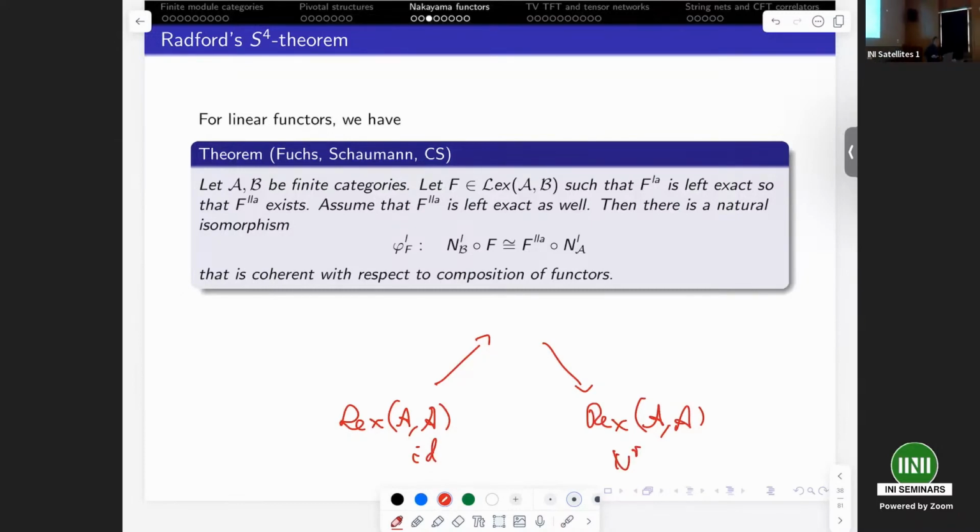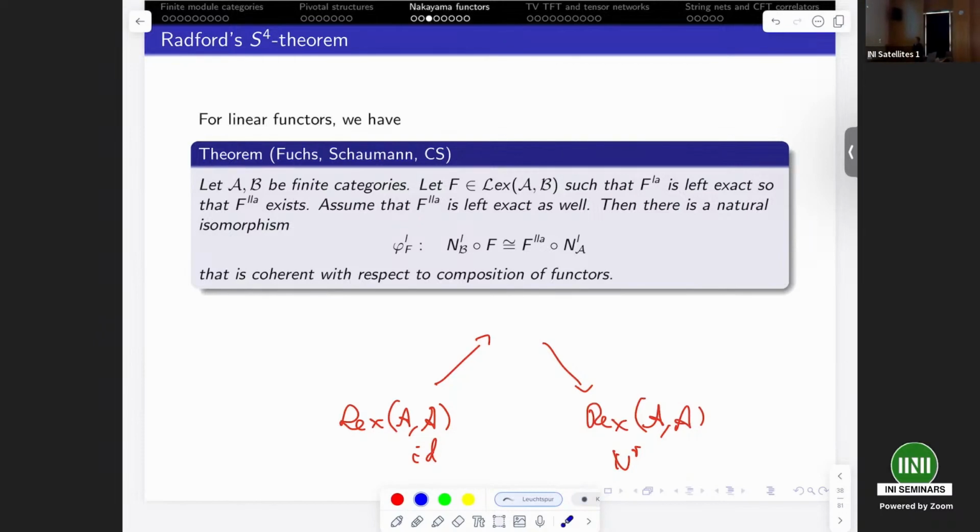Now we've done quite something non-trivial on the identity, but something remains. And what is the thing that remains? Well, the thing that remains is that if I want to commute a functor with the Nakayama, and this exists for left and right exact versions of the Nakayama, then you can do this at the price of having a double dual. And so, of course, the double dual has to exist, so the double left adjoint, and you have to put the right assumptions into the theorem.